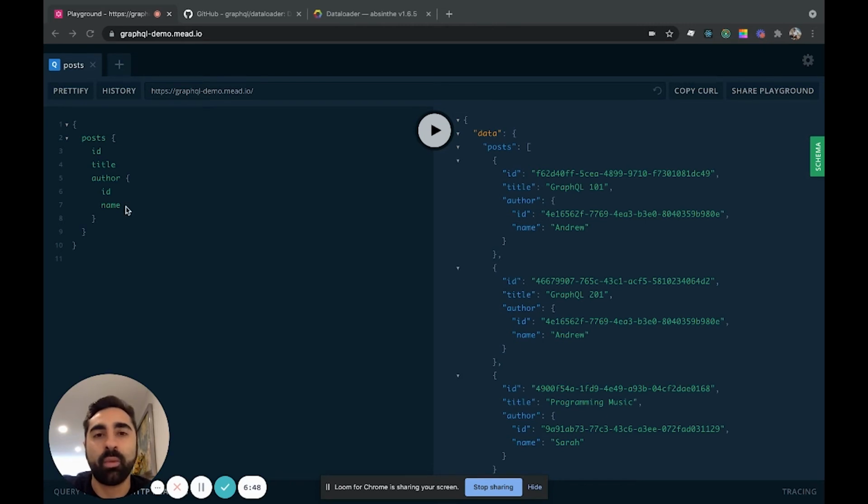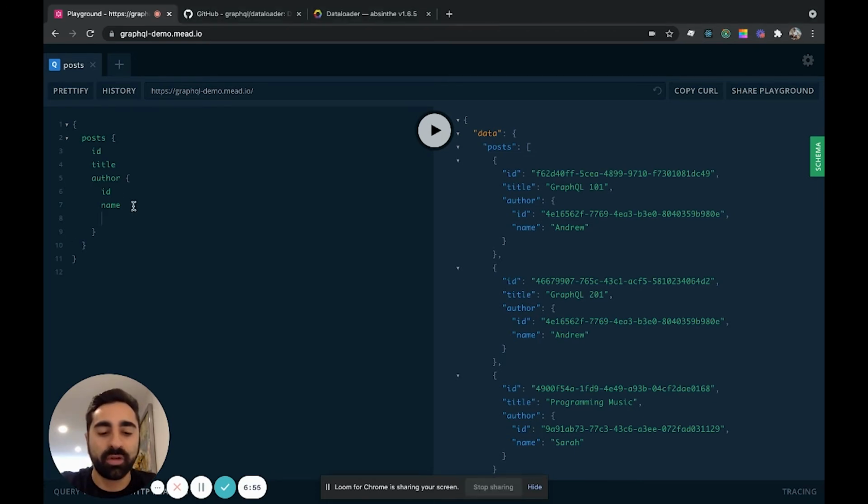An example of that would be if we wanted to get all posts for an author here. So if we did something like this, this isn't actually supported by the example schema here, but just as a demonstration. So technically with data loader, this following query would be possible, not particularly practical, but it does demonstrate how we've abstracted away using data loader the actual data fetching for these entities.